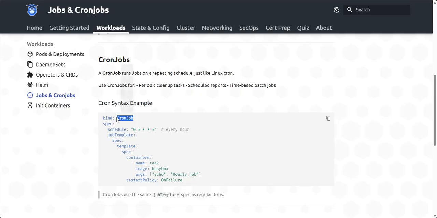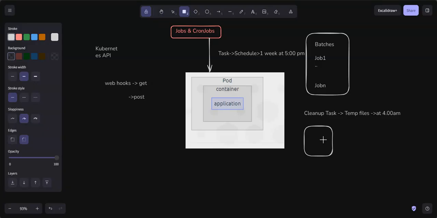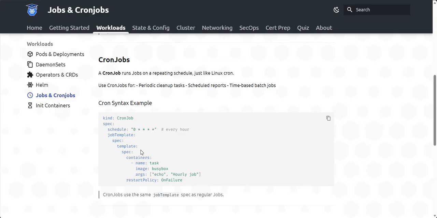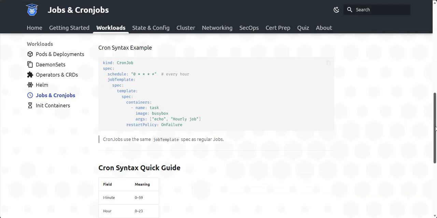I will mention the syntax in the form of a CronJob. Then there's a schedule. Suppose every hour I have to run this cleanup task, I can give the frequency here, like once in one hour I have to run the cron job. In that way, I can specify the timing as the duration. The next thing we have to specify is the job template, and for that I can use the schedule. These are the specifications we have to understand to see how it works.